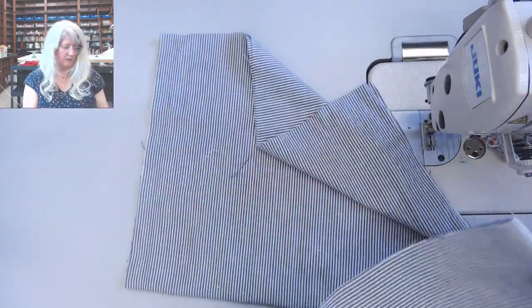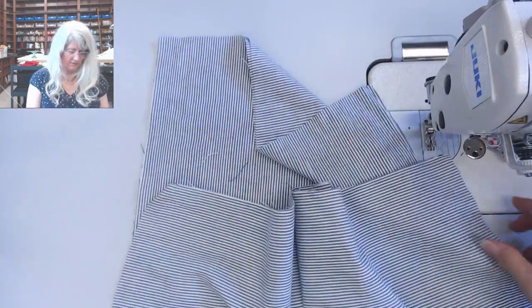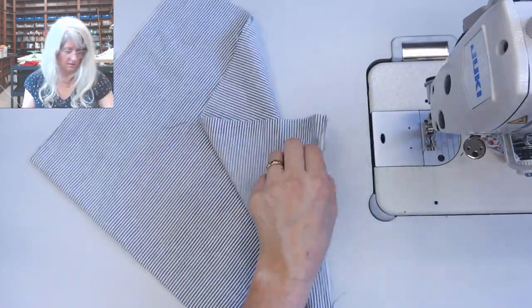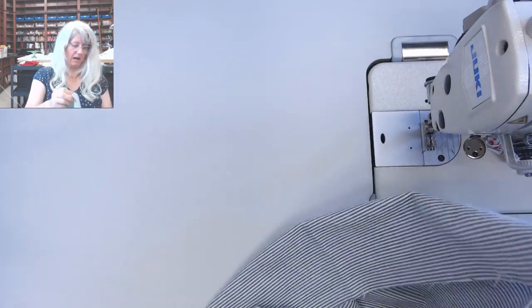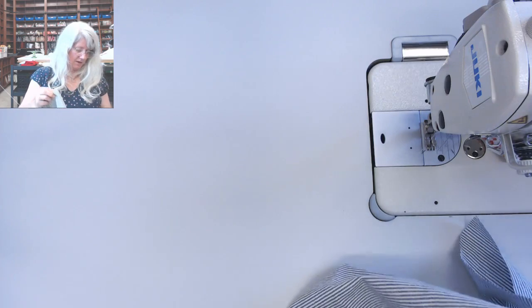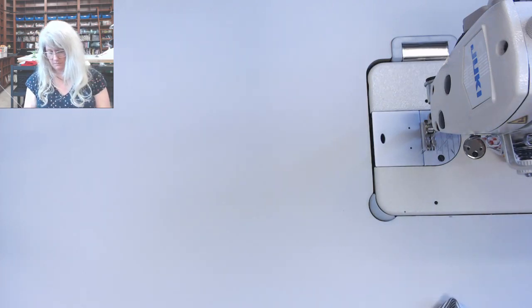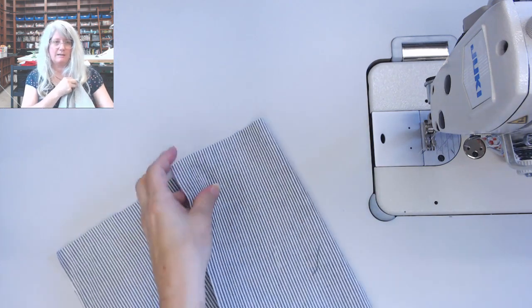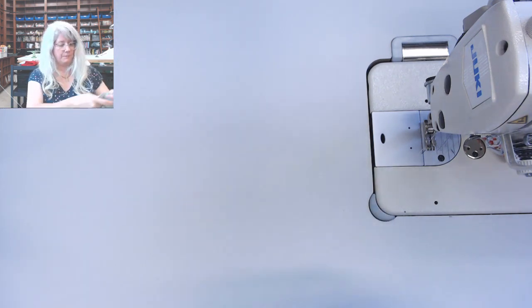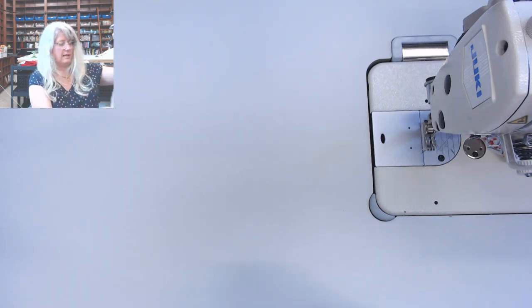Has anyone made the Willow Tank dress? I meant to look at the hashtag. Dang, I forgot. What am I getting myself into? Have you guys seen that patchwork version of the Willow Tank dress? Or Willow Tank? It's really cute. I think the quilters would like that.